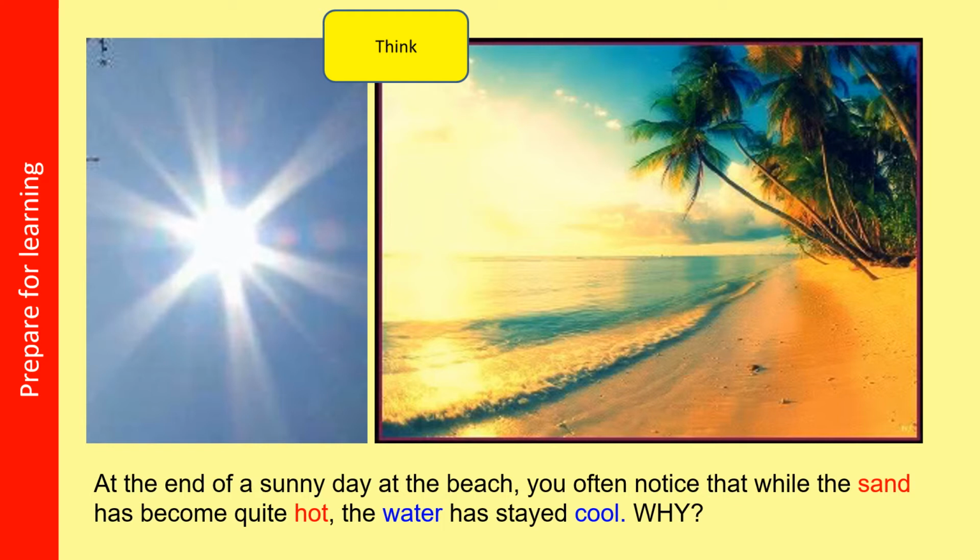Well, it's a difficult question to answer, but some points that you should bear in mind. The different parts of the Earth are all about the same distance from the sun, which is where we're getting our energy from. So roughly the same amount of energy falls on all parts of the Earth that are facing the sun. So the same amount of energy is falling on the water as is falling on the sand. So why then is the sand getting really hot and the water staying cool?